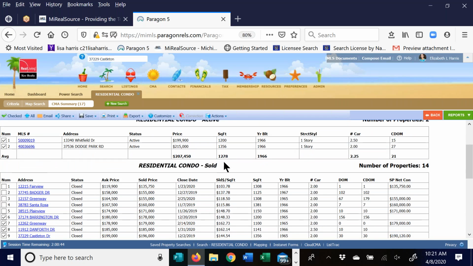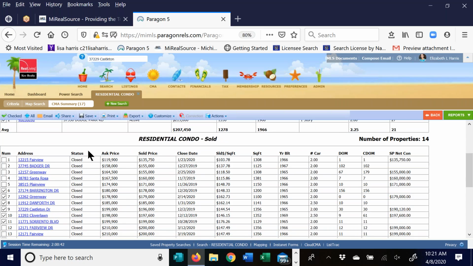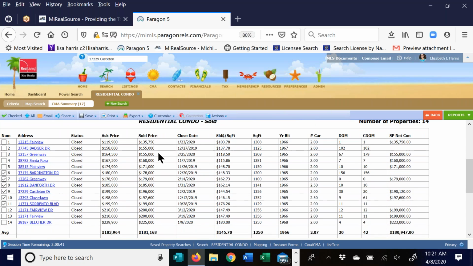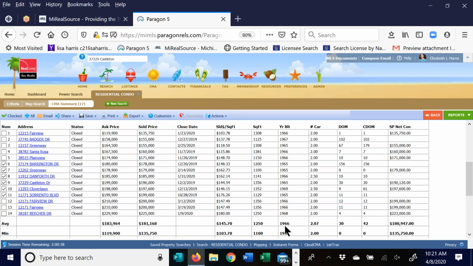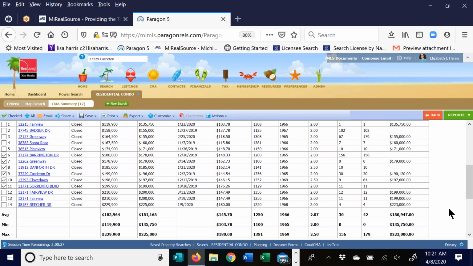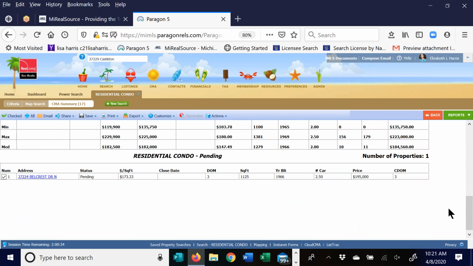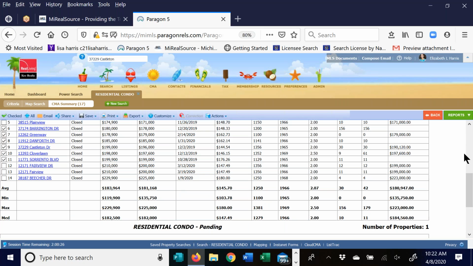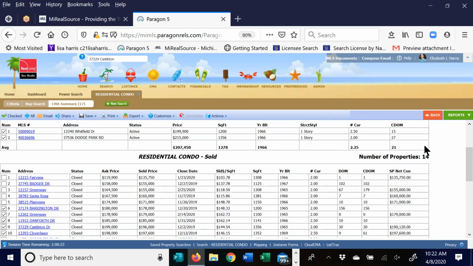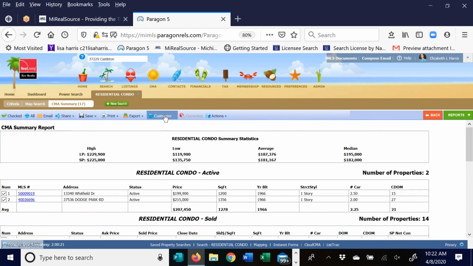And then it breaks down the numbers also on the averages. And then my sold properties are right below it. And same thing, it's going to break down my numbers for me with my solds. And then my pending. Just like the quick view, you can customize this. So if there's something here that's not showing up that you need, let's get it added. If there's a field here that you really could care less about or don't feel it's important for your client, we can remove it.